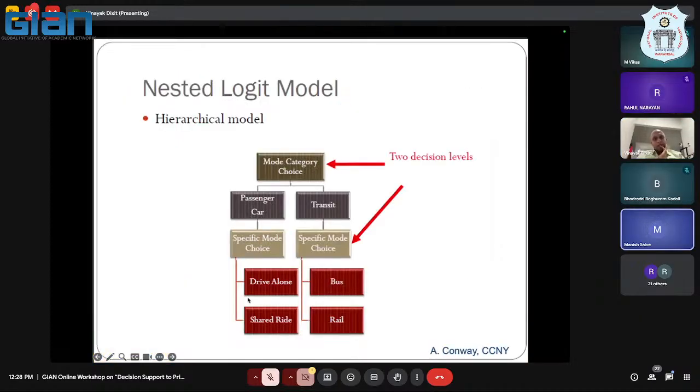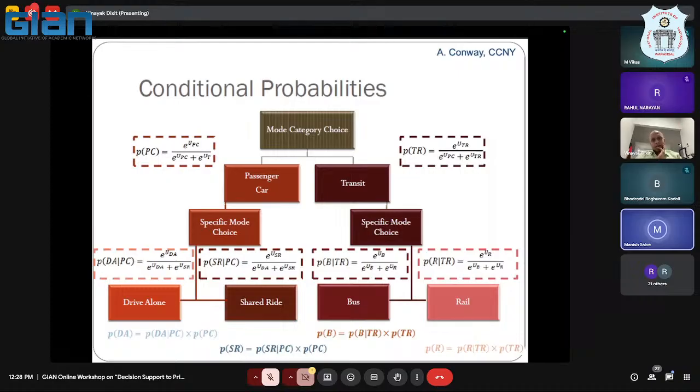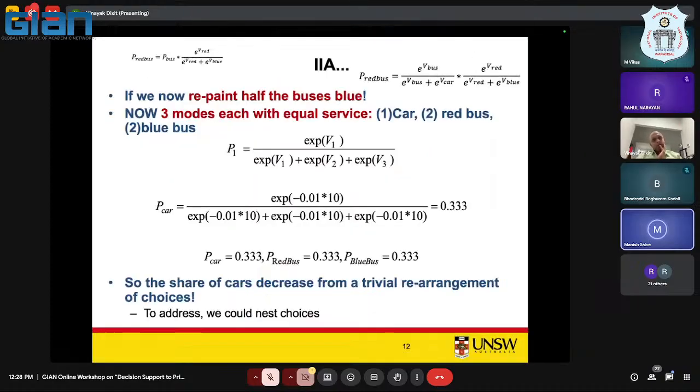Sorry, sir, I interrupt. You say that we are considering only two types of choice, means car and bus. It does not matter if it is red bus or blue bus. But in case we are considering the demand, we are also considering the capacity of the particular bus. Because when we have probability of blue bus or red bus, there will be variation in capacity of those two buses, means the red bus having more sitting capacity compared to blue bus. So have we taken this consideration into account in this part, or have you taken any other step on that capacity part?